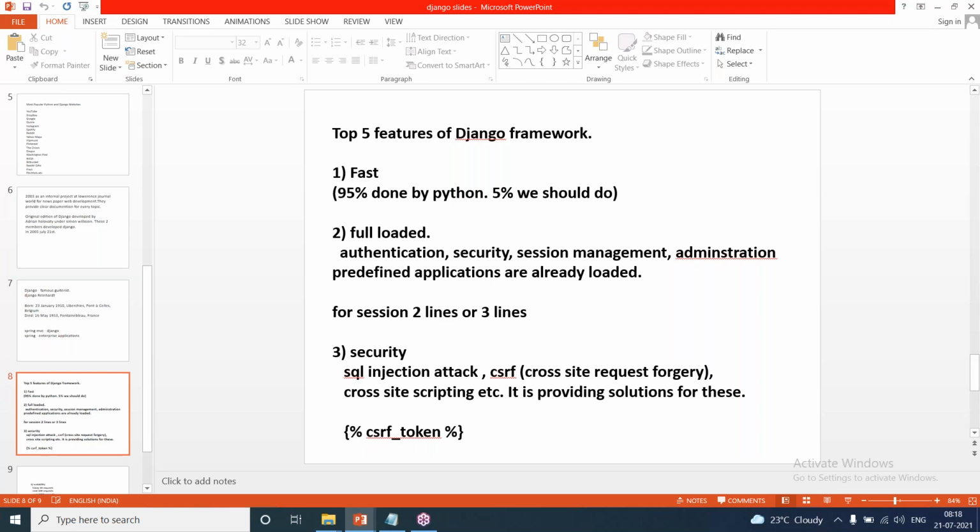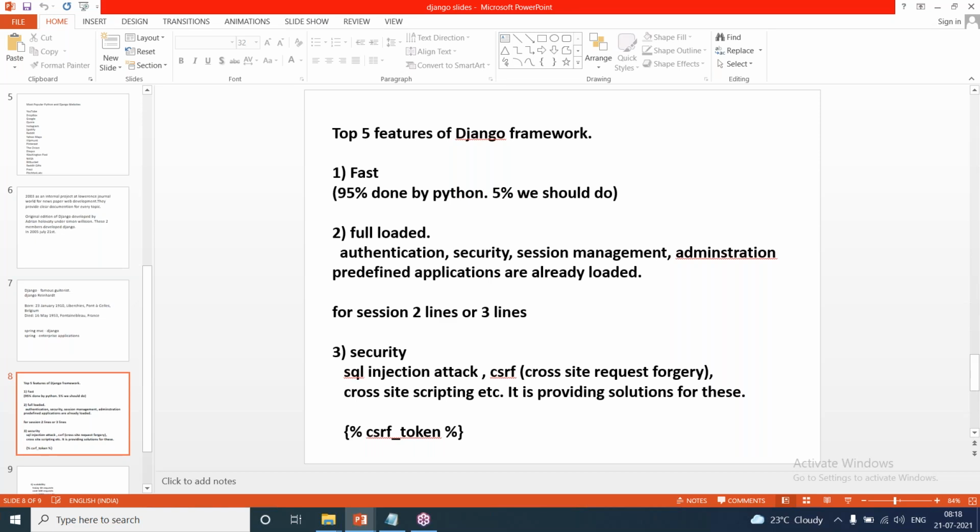Here you can see administration is there. In every project, an admin module will be there. The admin module is for maintaining the site, adding new information, deleting old information, like deleting old transaction details. All this is done by the admin module only. So the administration site will be there, and all these we can implement with 1-2 lines.